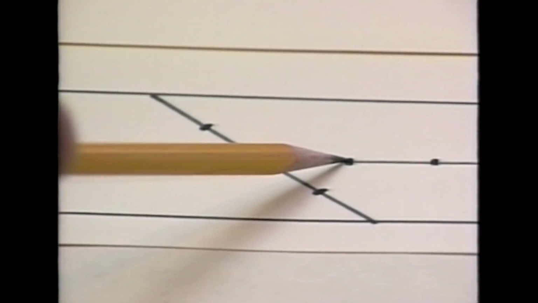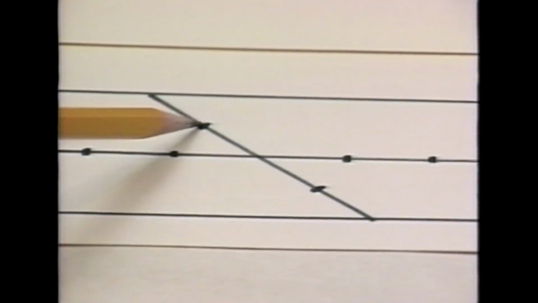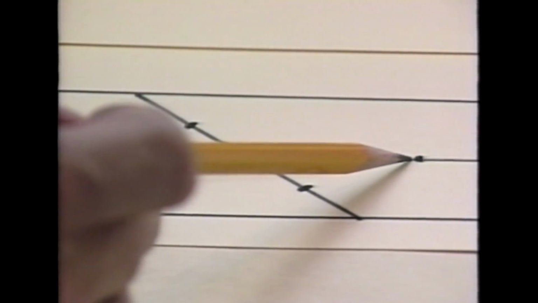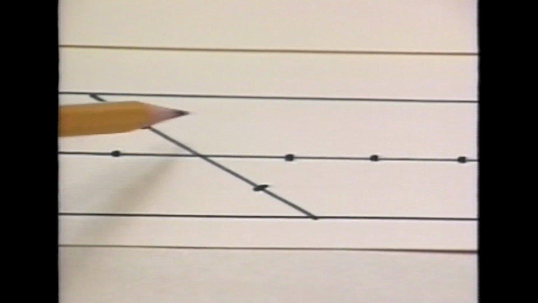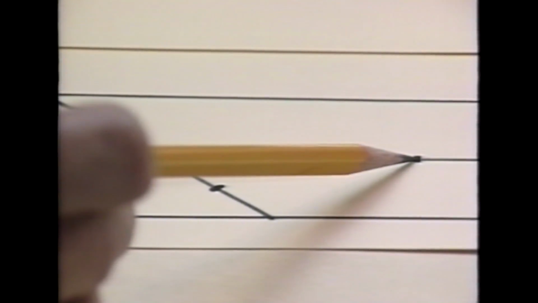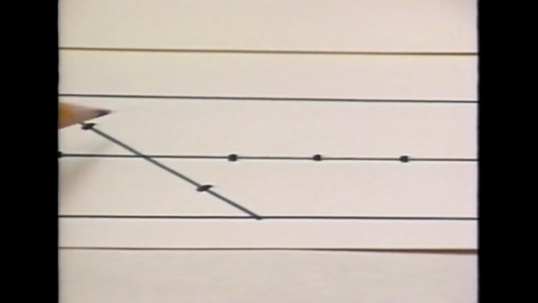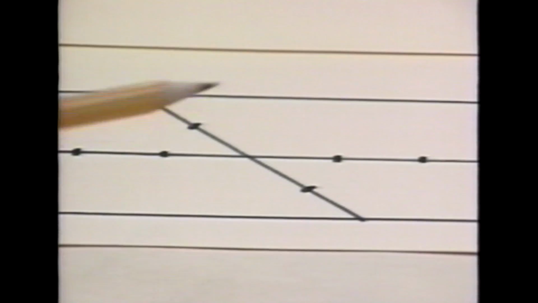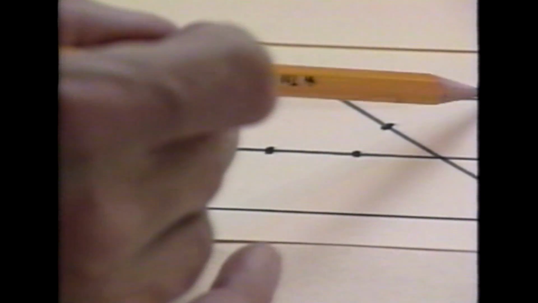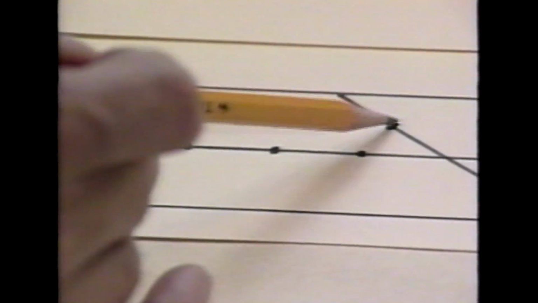Now the next step involves taking each point along this middle line and connecting it to the center point and on up to the top line. Take this point, join it to the center point and up to the top line, then this point to the center point and up to the top line, and this point to the center point and up to the top line. We'll do the same on the other side. Take this point to the center and up to the top, and so on. You move across doing that. And out here to the center and up.